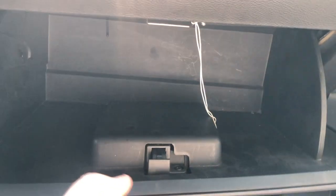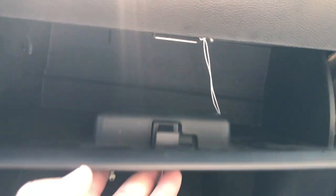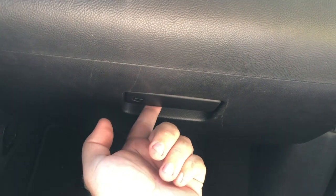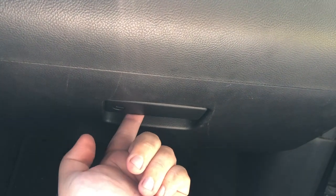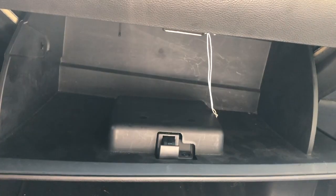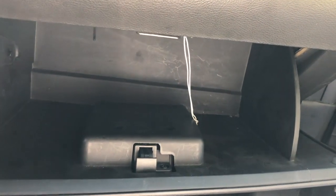All right, so to test it, you should be able to just click it back into place. And then if your dampening arm is reconnected properly, that's what should happen. If it's not, it'll just flop down and then hit on those retention clips.